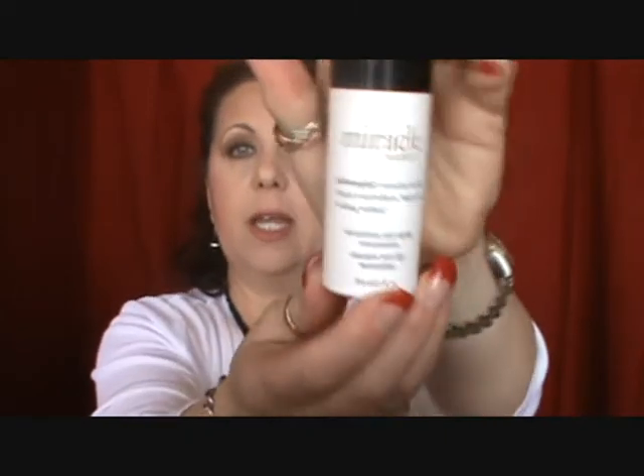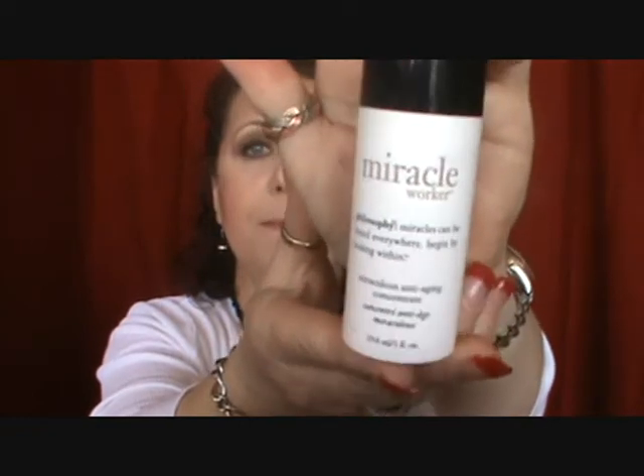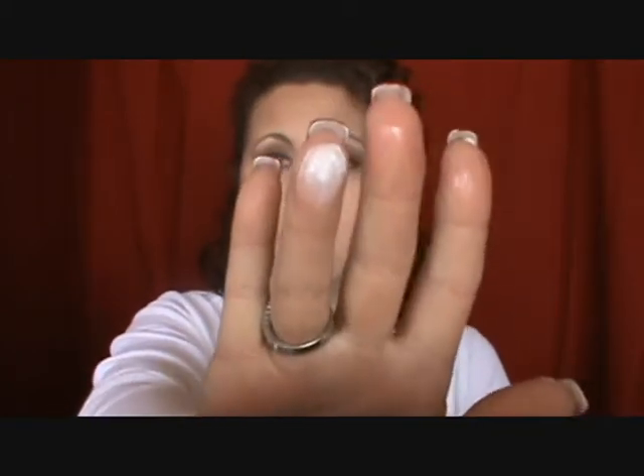I finished my Philosophy Miraculous Anti-Aging Concentrate — I didn't really see that big a difference in my skin, so it's not something I'll go out and purchase. I have found things that work better for my skin than this. I also used up a Wet n Wild Sugar Eyeshadow — just a white eyeshadow I used for highlighting. Would recommend it; they're very inexpensive, just a couple of dollars.